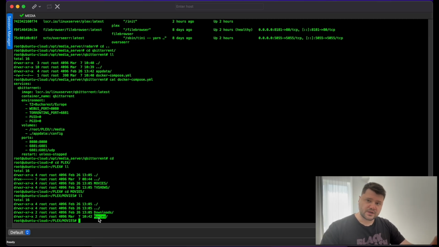So what I want to say is that even if the file is located in two folders at the same time, the space occupied will be only for a single movie, because the movie in the movies folder is just a hard link from the movie in the download folder.